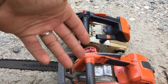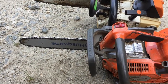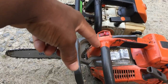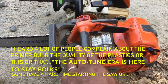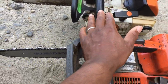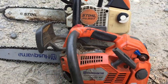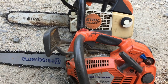Sometimes this will beat it, sometimes this will beat this. Once you're doing certain cuts and certain things, you'll see the differences. But that was the biggest difference. I figured a lot of people probably complained when they switched over to the T540 because they weren't used to the power. It seemed like they had to work extra hard to make the same cut that you did with the Stihl. Plus the Stihl is pre-EPA, so it's made a little different. This is more time tested than the T540, but in my opinion, the T540 is just as great. I haven't had any issues, and it comes down to how you take care of it.